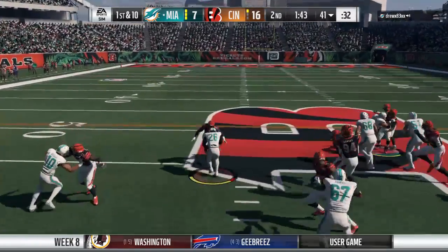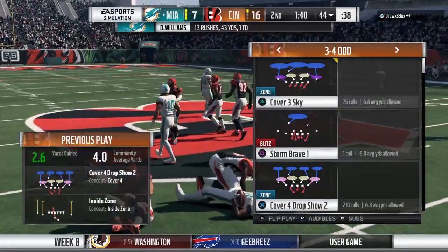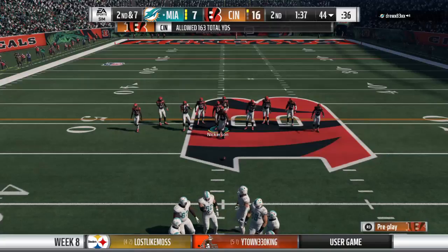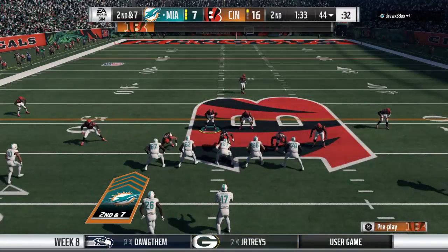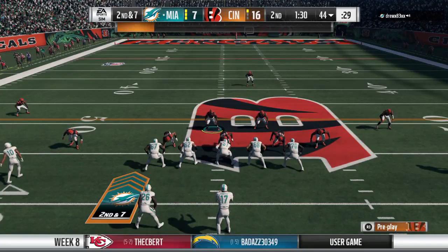Start the drive on the ground. It's Williams. And he's going to take this one up only to about the 44-yard line. 3 yards on the pickup there, and it'll be second down. Not much happening there on first down. I thought there might have been a hole for a split second. Yeah, but it dried up pretty quickly, didn't it? Closed fast.